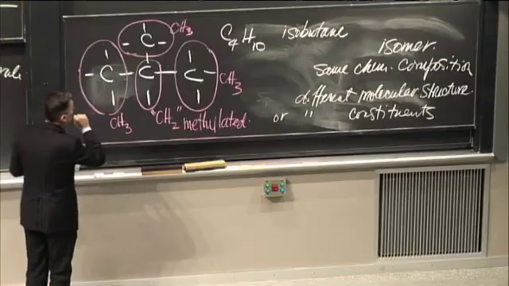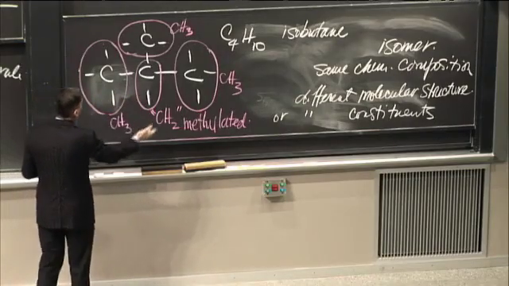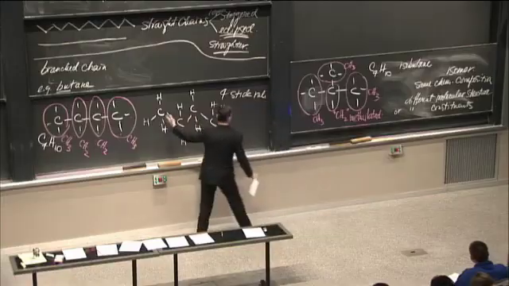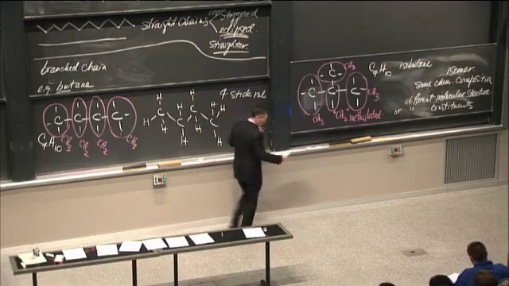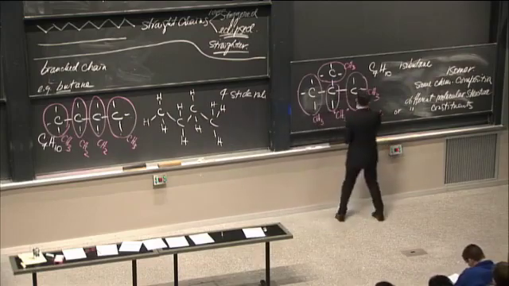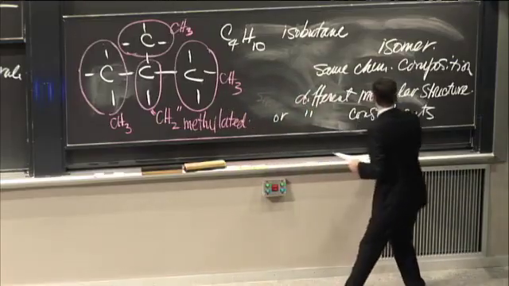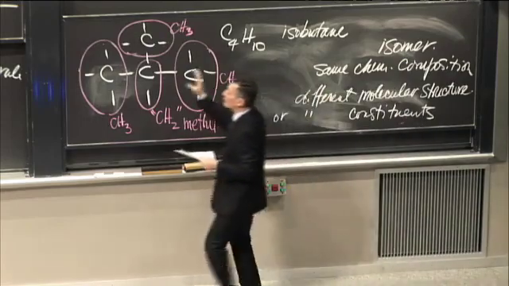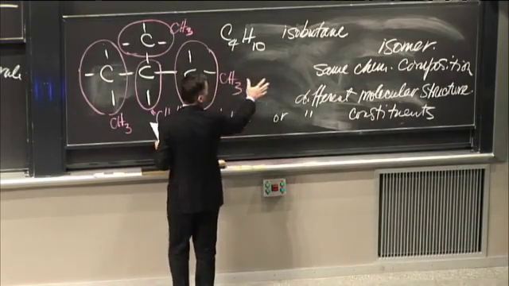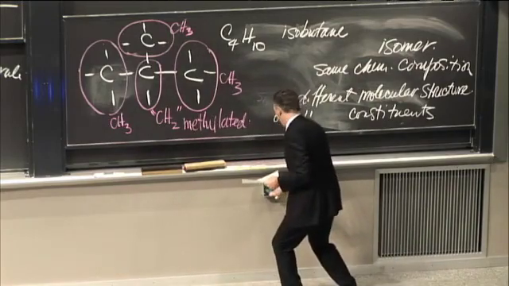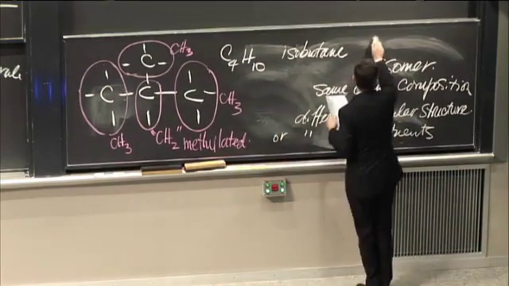It's called isobutane, but you can see it's got different constitution, different dielectric constants, and so on and so forth. So this is where the chemists come in. They would say different constituents, and so these are isomers that have the same chemical composition and are different on the basis of their constitution. So they call these constitutional isomers.